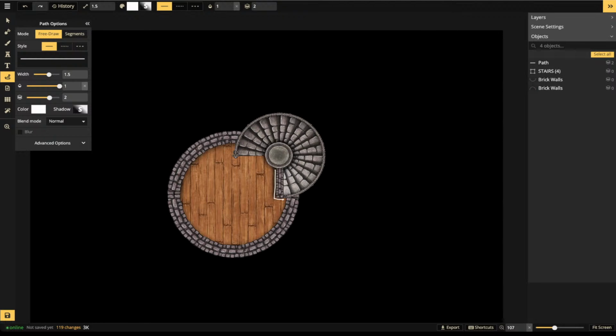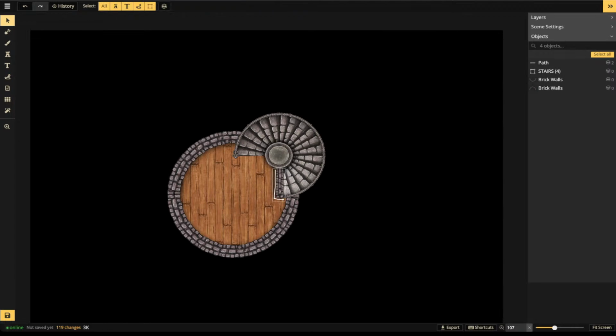I know it's not the best. We could probably do a little bit more shadowing and a couple other things to make it better, but this is just the basics. So again, I'm just going to reiterate this because I can't stop. Shadows mean everything when it comes to direction with staircases, where they're going.